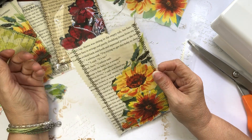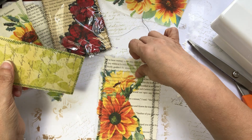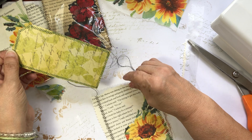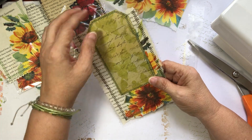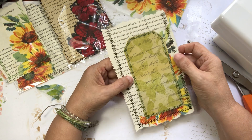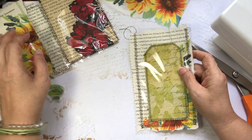Okay, so now I have a pocket both front and back — one side and the other side. Can you tell I like strings? I've got strings hanging out everywhere. So we can use this to tuck in anything really — another tag, journal cards, letters. And then this can go in a tuck spot in any of our journals.